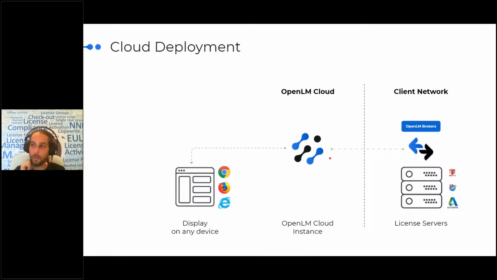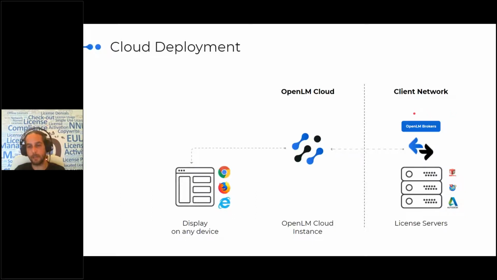So what will you be doing in the next meeting? In the next course, we will go over how to install OpenLM on cloud. You get 90 days free, and what we'll do is install an OpenLM broker on a license manager, on a license server.